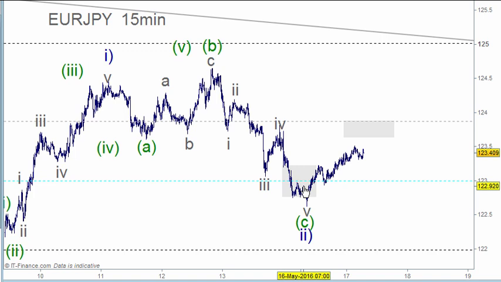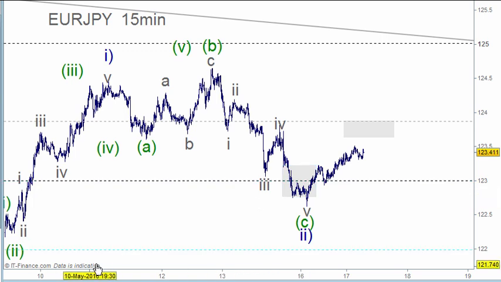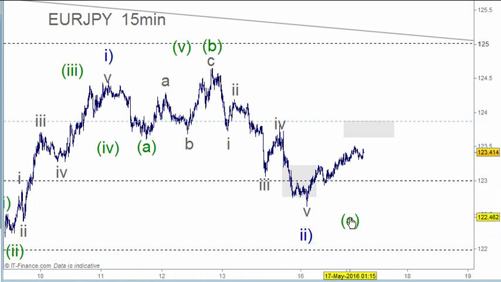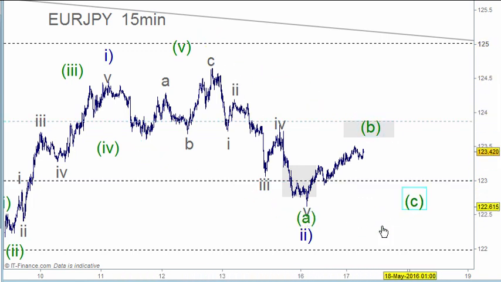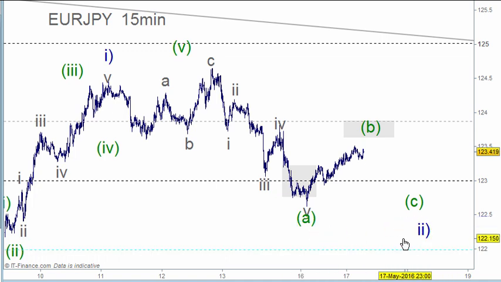Now, that's fine, but with the pound yen and this euro yen here, it may be the case that this leg down here is not wave C, but just wave A here, and we're coming back up for wave B in this space here, and then wave C over here. So I just don't know what the answer is here for this particular thing. This is the same with the pound yen as well.